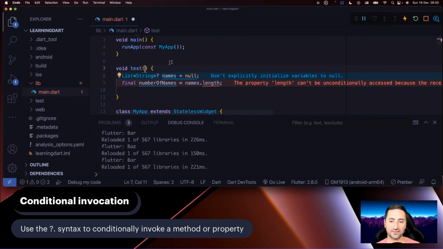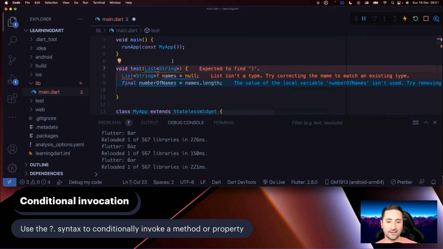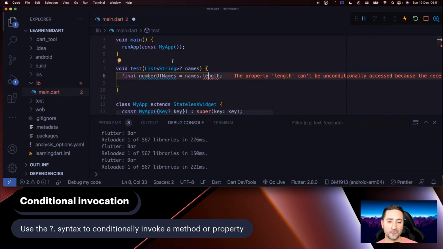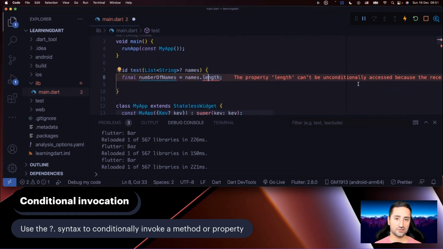However, I think it's actually better that we accept this value as a parameter so that the Dart analyzer cannot be too smart about making assumptions about what this actually is at the moment. So you can see the analyzer is telling you it cannot be unconditionally accessed because the receiver can be null. And that means, exactly as it says, names can be null. I don't know if it's null right now or not, but it can be.